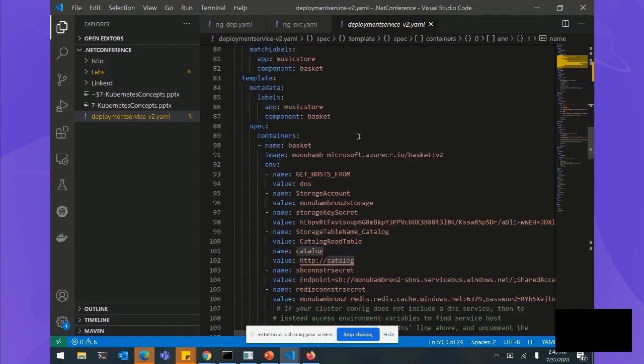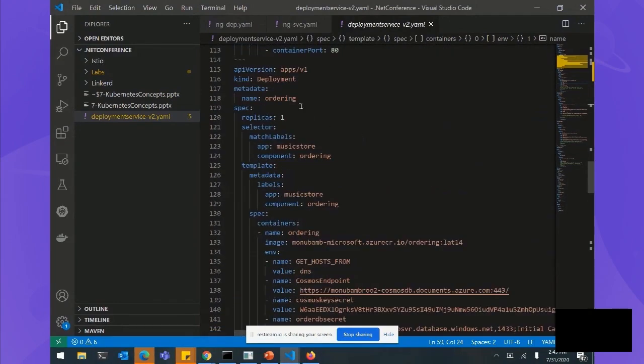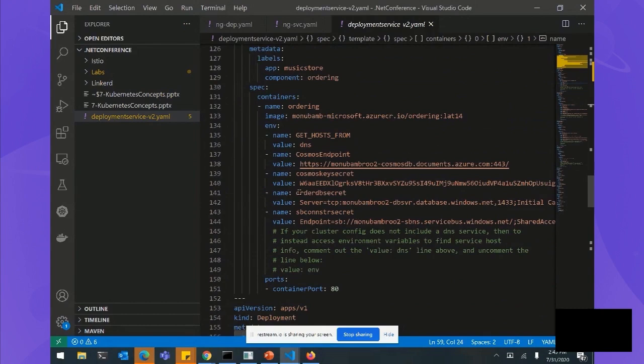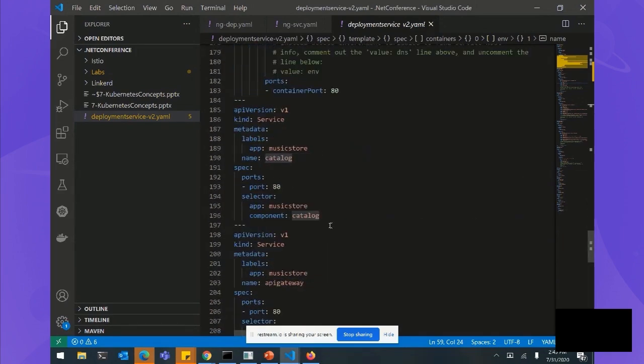So these are all the different deployments available for all those services. Notice how for ordering we have different environment variables for the Cosmos DB endpoint and the Service Bus connection string, which Rob talked about in his event bus discussion, where you communicate events, commands and command handlers, events and event handlers, which handle the event on the subscriber side, and so on and so forth. Along with these deployments, we have the concept of services.